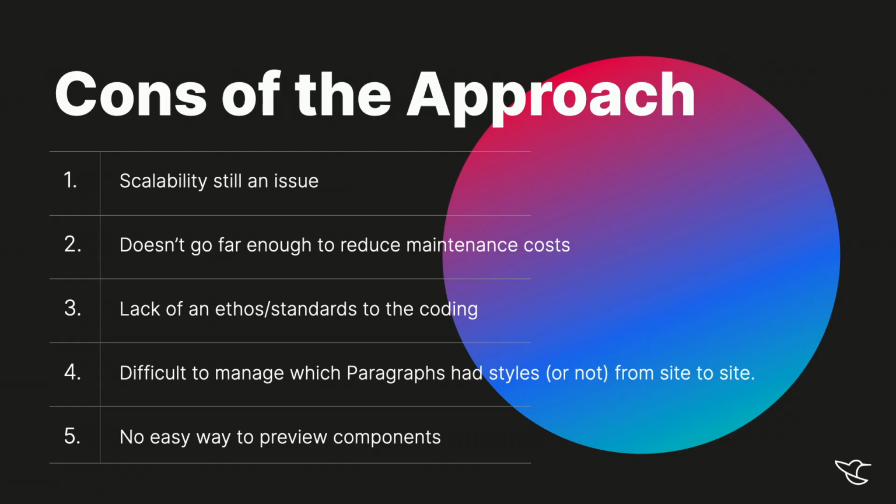And with that, there were still cons to this approach that we started to see. While there was scalability up to about 25, 26 sites, we nonetheless saw that there was a potential breakdown in the scalability once we were considering 50, 100 sites. So while we had reduced the maintenance costs as it related to Drupal itself, we had accrued technical debt over time in the themes themselves via template overrides, custom JS, and just the SASS maintenance across all these sites.